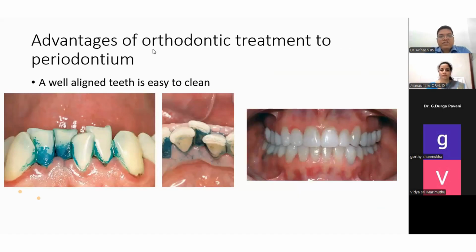See, why is it beneficial? It is because when there are properly aligned teeth, it is easy to maintain. Also, there are some more advantages of orthodontic treatment. Certain vertical tooth movement can improve the bone defect, and bone fill can happen. For example, if you intrude, then the crown root ratio will improve. Also, once the gingival margins become well aligned, it's easy to perform oral hygiene.